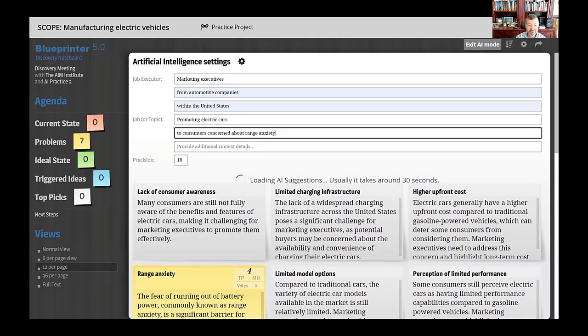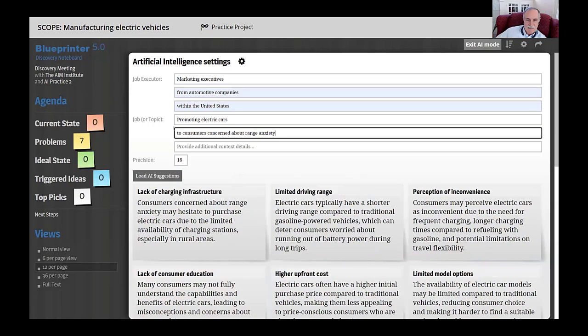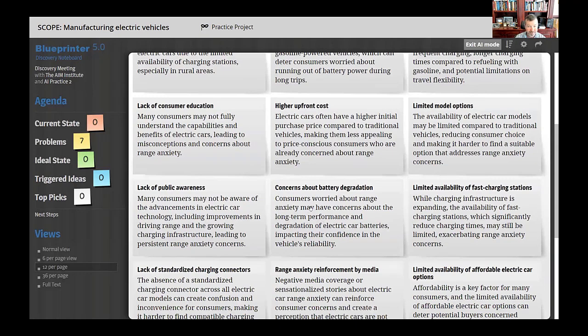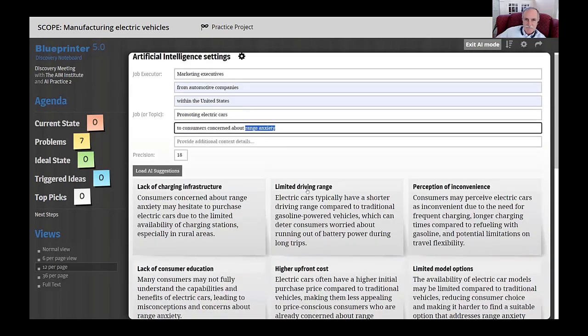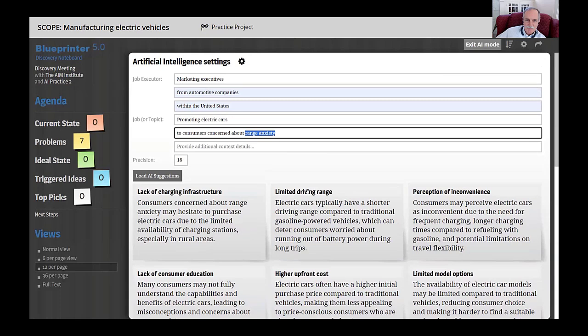So how much time do you have invested in interviewing a customer? All the time setting it up, conducting it, all the logistics, you've just got a couple minutes here. So there's no reason not to play around with it. So look, now we've got 18 all within this concern of range anxiety. And again, whatever. So I love it. Yeah, that's a totally valid point. Whatever you get, you could use this to go deeper within that one.